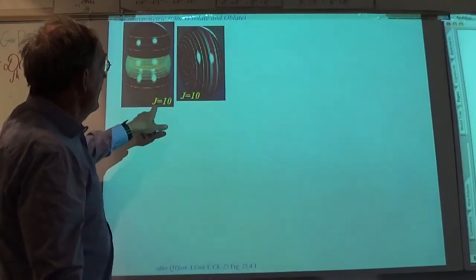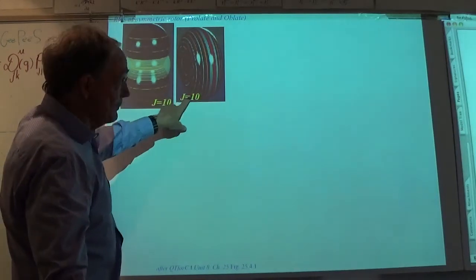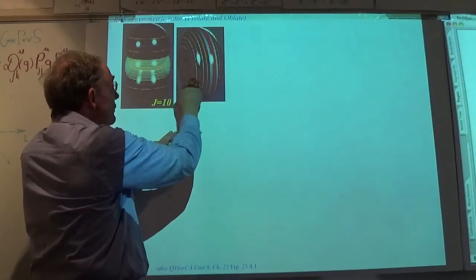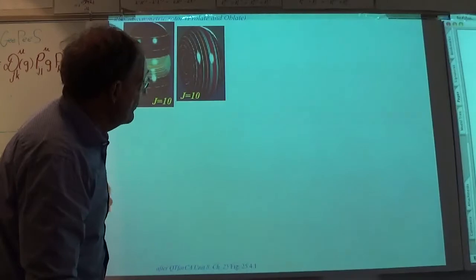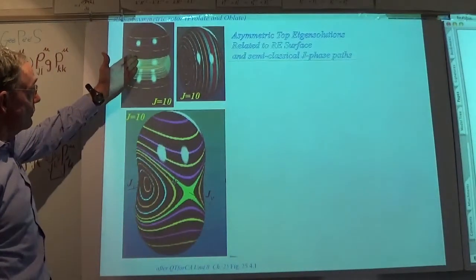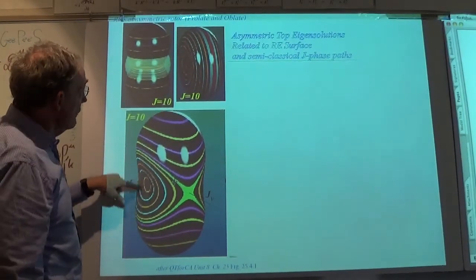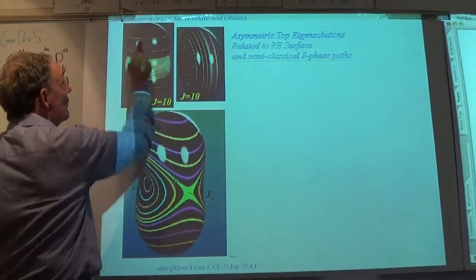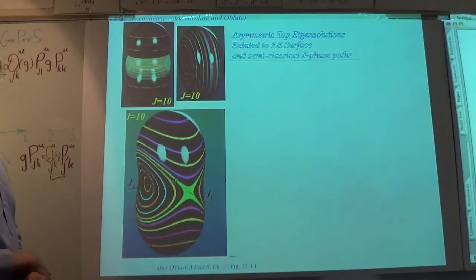So here is the J equal 10 case that we did in some detail, using the same cones. Where they intersect that surface, that's where the trajectory of J really is. And that's the other thing that you need. Now here's an asymmetric top. It's halfway between this one and this one. There are the little rings around this one, and there are the little rings around this one.